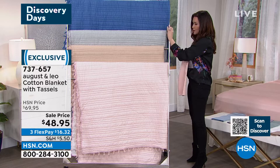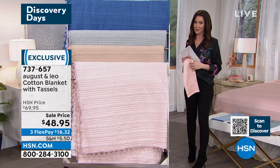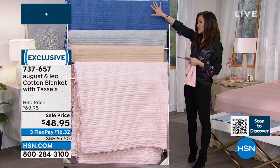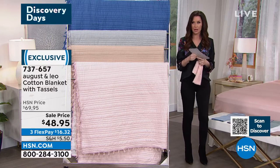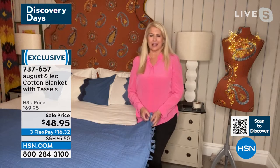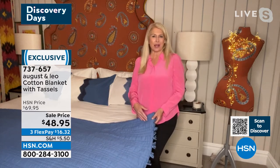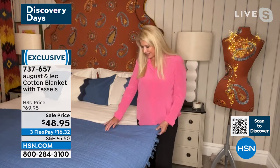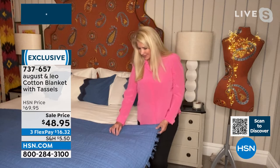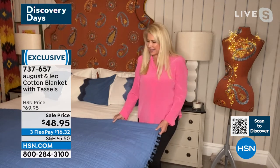If you want that just on the end of your bed with the comforter we have coming up on clearance price, this is going to be the color you'll love. Lani has got this over the comforter. She really loves this blanket — it's so lightweight, 100% cotton, easy to care for. Throw it in the washing machine, tumble dry low, and it just comes out perfectly. The stitching is done unevenly — three the same, one larger — which gives it a design edge.